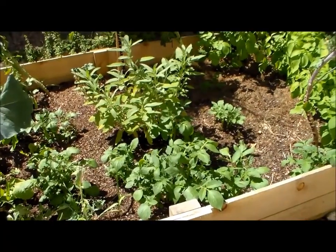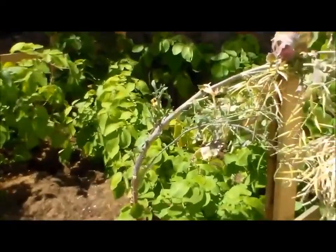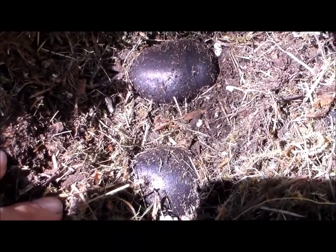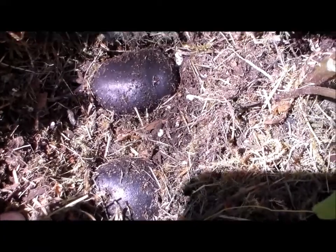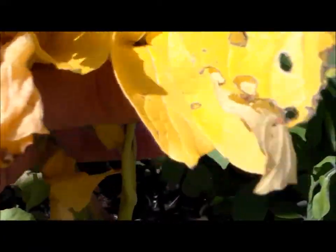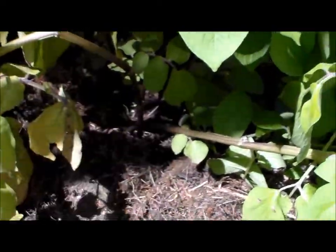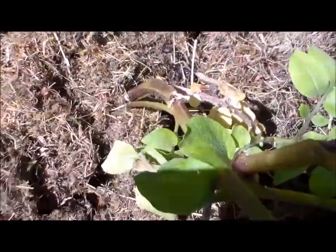I've also got some German Butterball growing in this garden as well as blue potatoes over on this side. Blue or purple potatoes — they're still pretty small, only about maybe two inches long, and the plant does not look like it has any diseases, it's just turning yellow. Maybe I need to water it; it's been so hot. I'm going to go and bury them back up, let them mature, and we'll harvest them maybe in about a week or so.